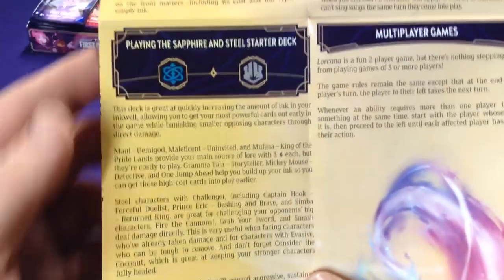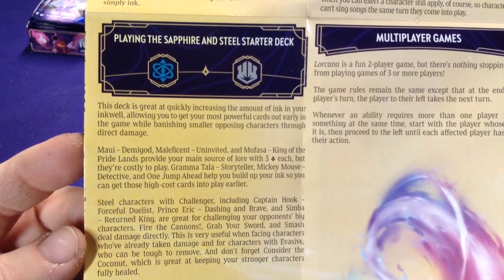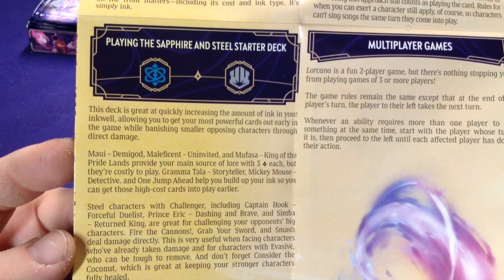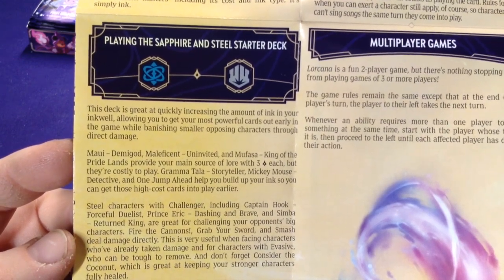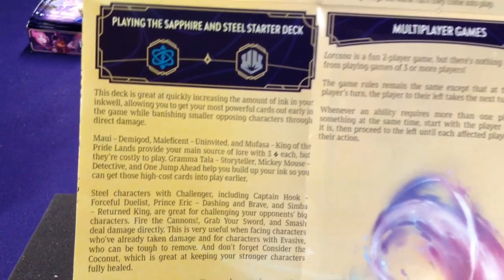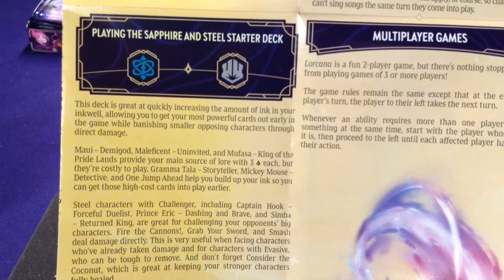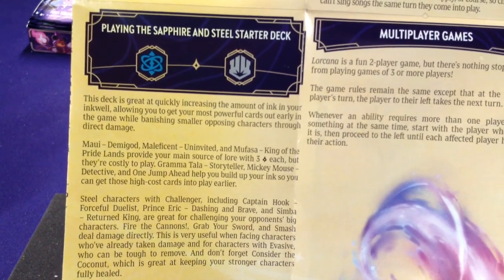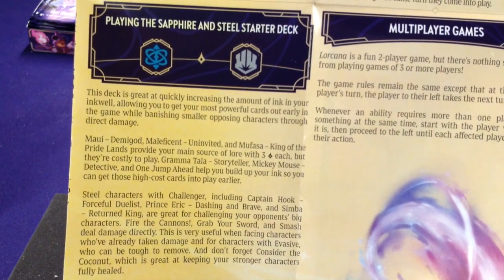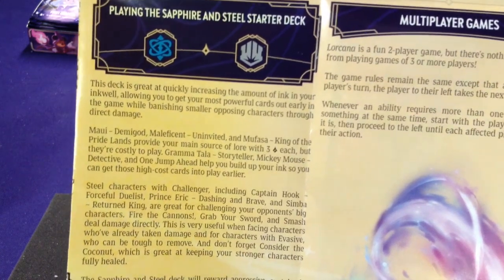But let's see specifically what the Sapphire Steel starter deck says. This deck is great at quickly increasing the amount of ink in your inkwell, which will allow you to get your most powerful cards out early enough in the game while banishing smaller opposing characters through direct damage. Maui, Demigod, Maleficent, Uninvited, and Mufasa of the Pride Lands provide your main source of lore, 3 each, but they're costly to play. Grammi Gothel, Storyteller, Mickey Mouse, Detective, and One Jump Ahead help you build your ink so you can get those high cost characters into play earlier.